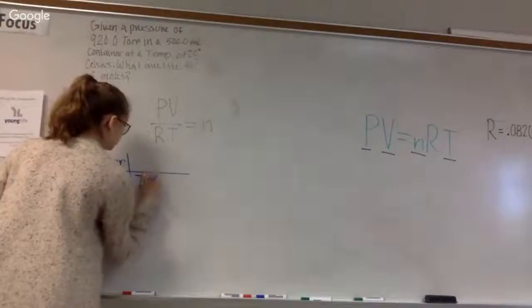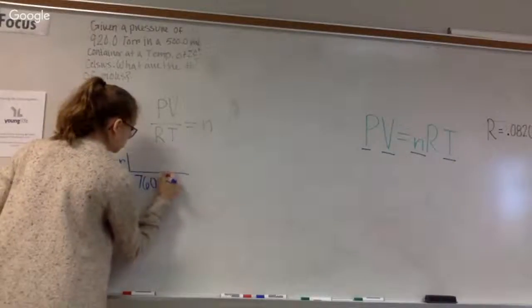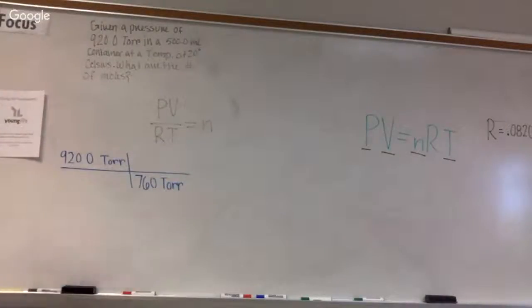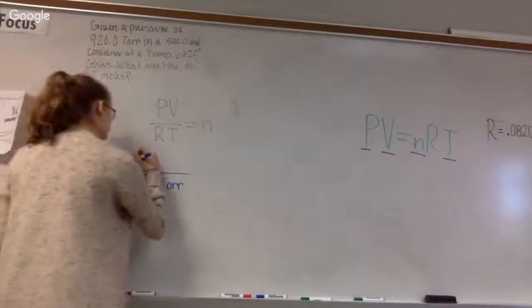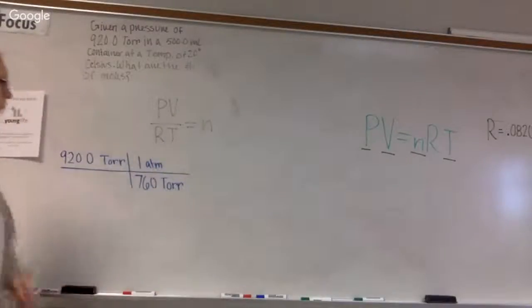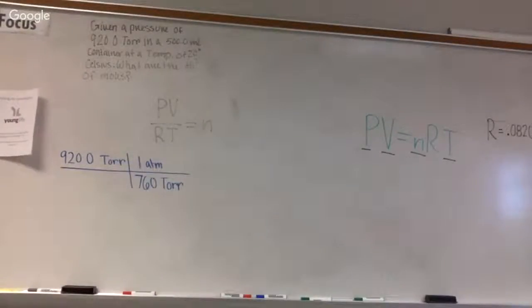Incidentally, the conversions that are on the table are exact numbers, so we don't have to worry about the significant figures. Always divide. And 1 atmosphere on the top. Now, if you're wondering how do I know to do this, if you take a look at the gas constant, and incidentally, after you do a few problems on this, you're going to realize your problems need to be in atmospheres. So in this case, wouldn't it just be dividing those two numbers together?